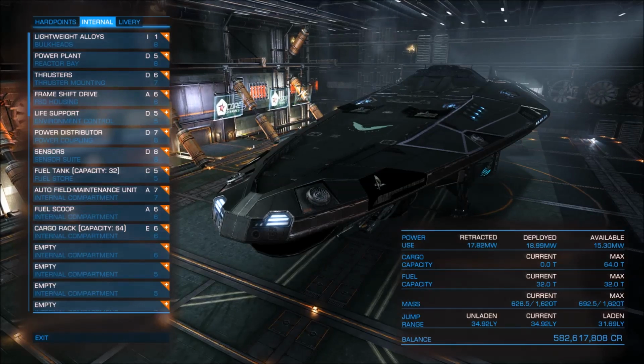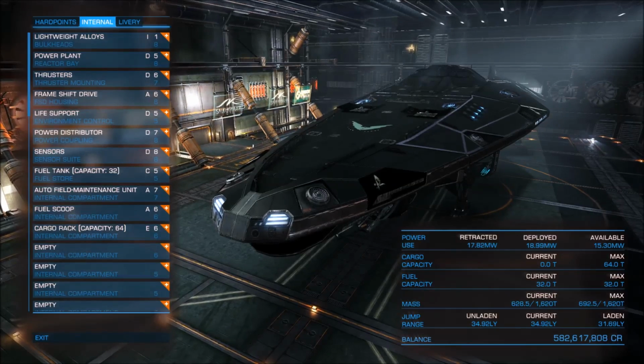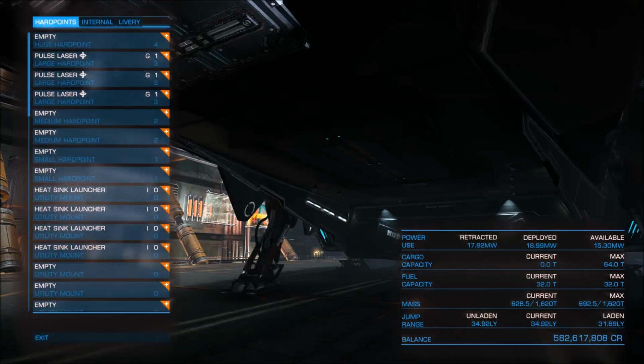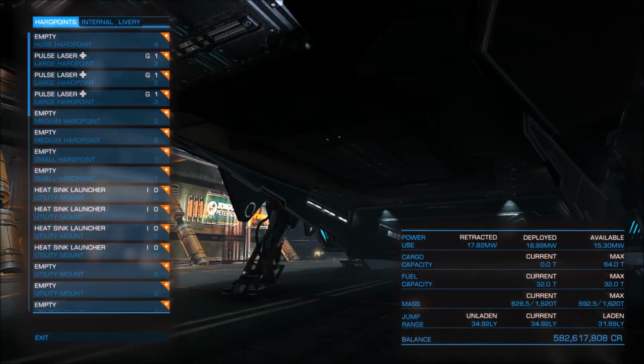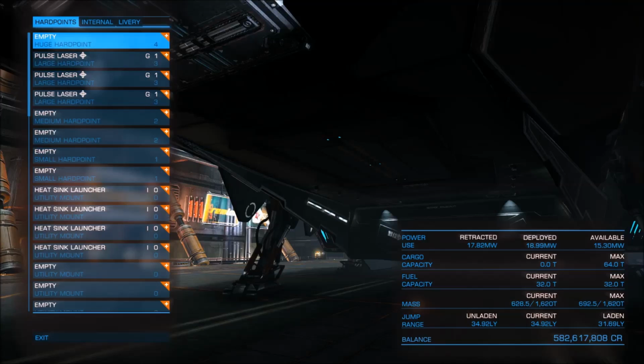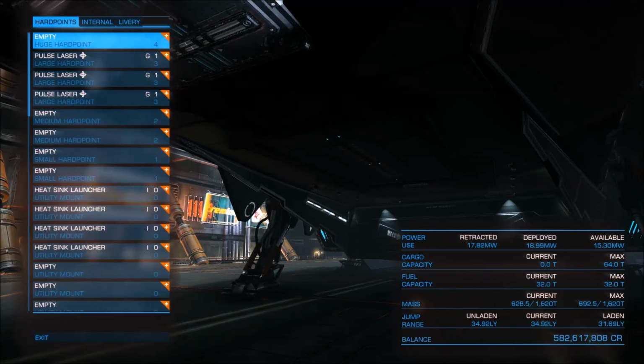So we have seen the capabilities of these 3 vessels at pretty much every activity in Elite Dangerous except combat. We are going to give them a similar combat loadout, and we will try to utilize their huge hardpoints. We will see what kind of firepower they can carry with a class 4 weapon. I will try to have a mix of turrets, lasers, and a class 4 weapon, and see how much better the Corvette is than these 2 other vessels, the Anaconda and the Cutter, in combat, or if it is not as good as it was advertised.